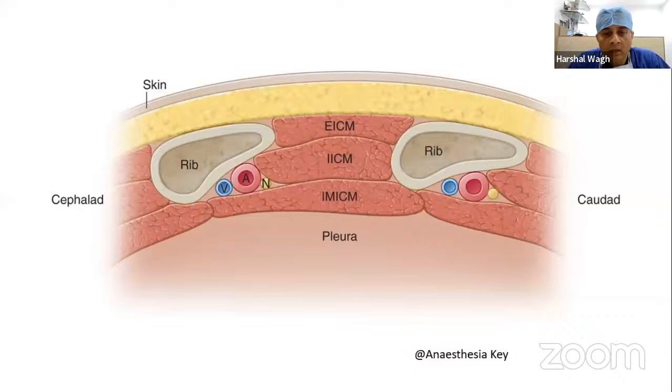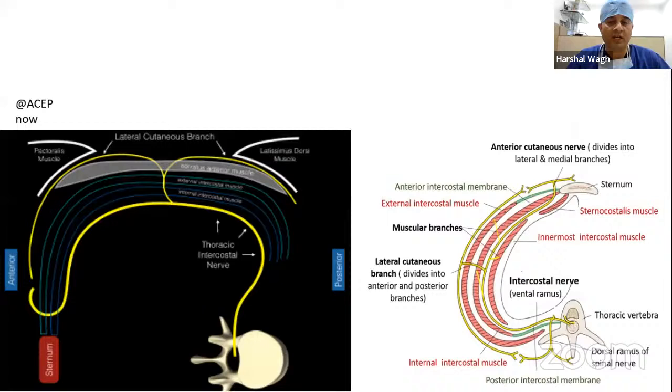Again, from the chest wall point of view, it is also important to understand you're basically catching the intercostal nerves at various points, and that gives the definition of most of the chest wall blocks. So if you catch it at the paravertebral, you've got the paravertebral block. As you go along the contour of the chest, the nomenclature of the chest wall blocks changes. Again, continuing, I'm going to keep repeating for a little bit, because until we get the anatomy right, we are not going to understand how the chest wall blocks work.